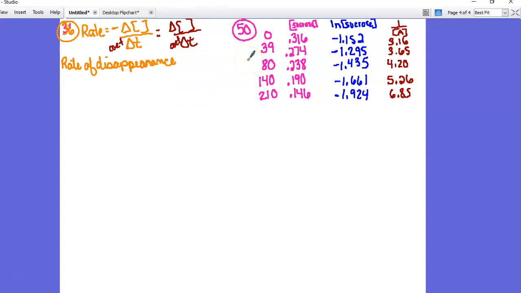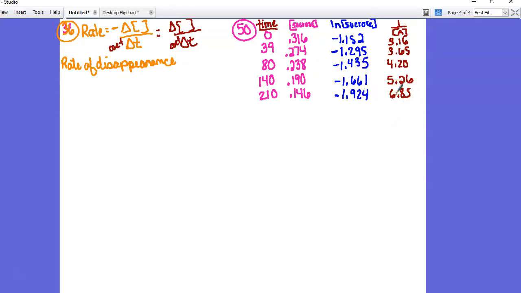All right, now 50. I have no idea what I did on my paper. I couldn't figure out, to save my life, what I did. I think I made this problem 10 times harder than what it actually should have been. So when I went back and looked at it, I can condense a whole piece of paper into one little thing. First things first, this is what they gave you in the problem. They gave you time, and they gave you the concentration of sucrose. I did these myself. I did the natural log of this concentration, and then I did 1 over the concentration to get these other values.